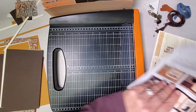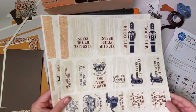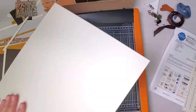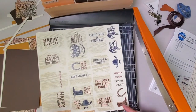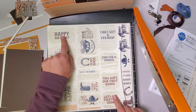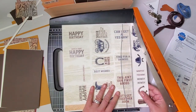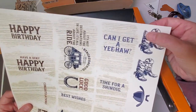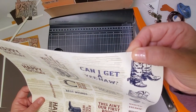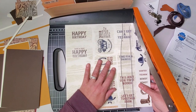Now we move on to our cut aparts. If you're a rubber stamper who prefers to stamp your own cards, that's fine — you can take these pieces, trim them along with me, flip them over and stamp anything you want on the back. Or keep track of the sizes and recreate your own. I'll take the cut apart with 'happy birthday' in the upper left and boots on the right, lining up the blade edge with the little registration marks included on the print — the measurement to confirm would be at about ten inches. Most whole measurements will be on whole numbers.